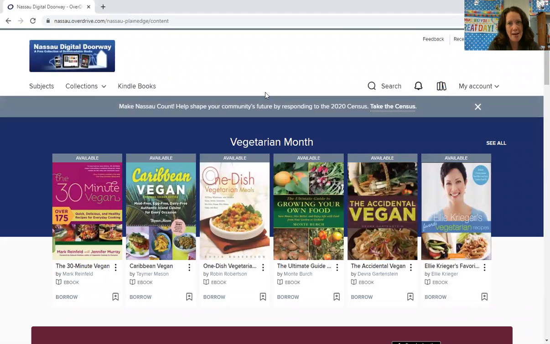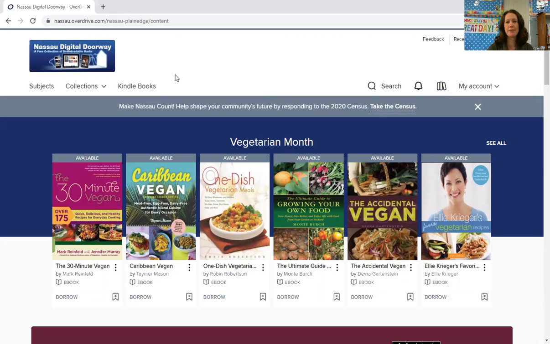Now, Overdrive is just like the real library in that some books are in, some books are out, and you can put your name on a waiting list or put a hold or a reserve on a book that's out. You can take out up to 10 books at a time, and the really cool thing is you don't need to worry about returning the books. The books that you take out get automatically deleted after a certain date. You can return them early, but you don't have to, and you don't have to worry about losing the book or having fines on the book. It will just get deleted for you.